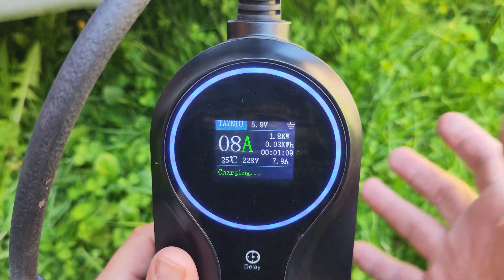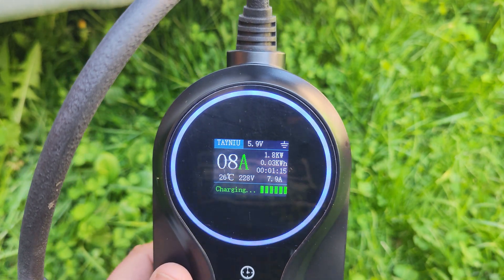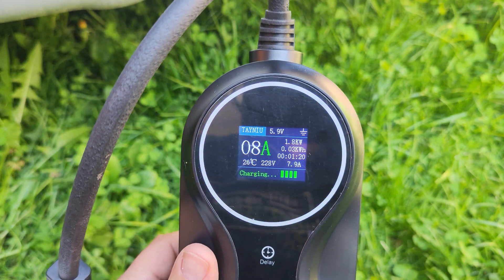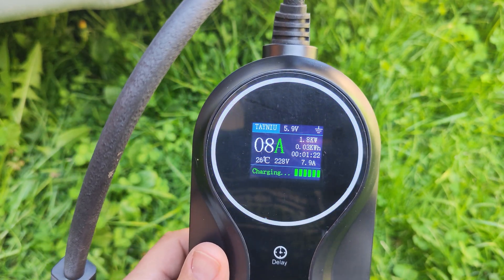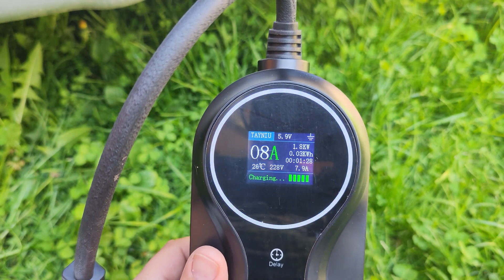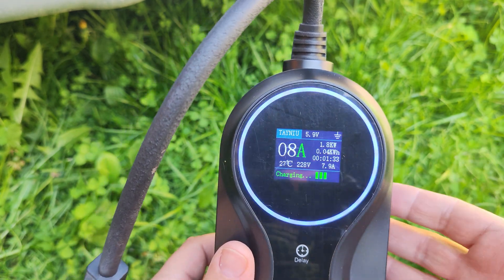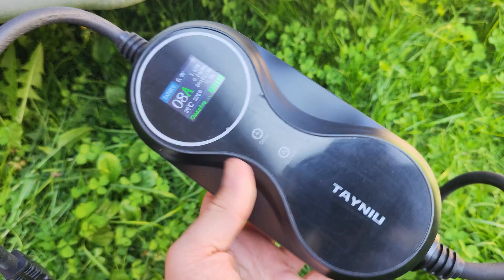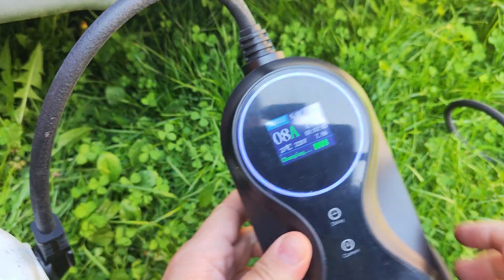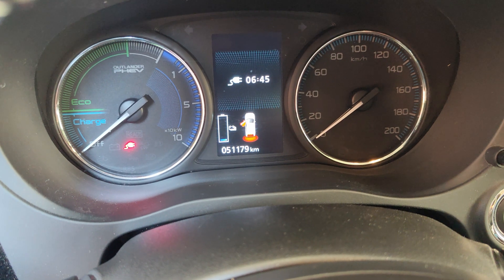So that's very nice to have — you can charge slower, charge safer, charge at night time and save some money. Very useful not only for plug-in hybrids but also for electric vehicles that charge at night. If you are camping or traveling and you are permitted to charge but not very fast and they give you a normal outlet, you can have this with you. It's not very big — it's rather compact, you have that nice bag, and it has several meters of cable.